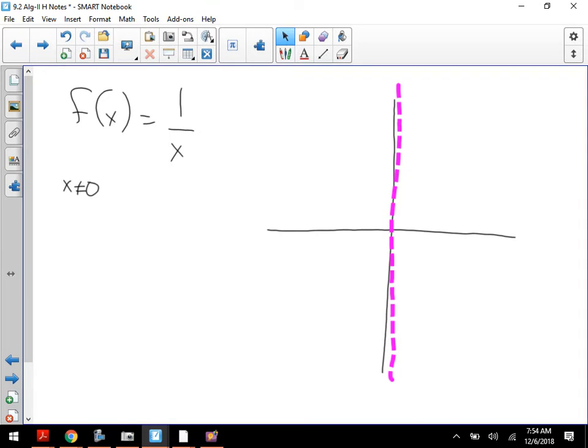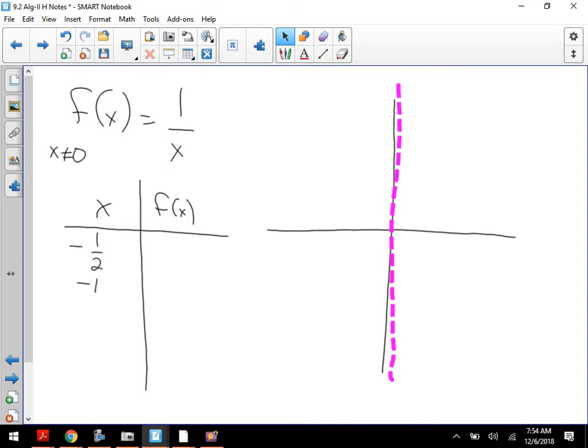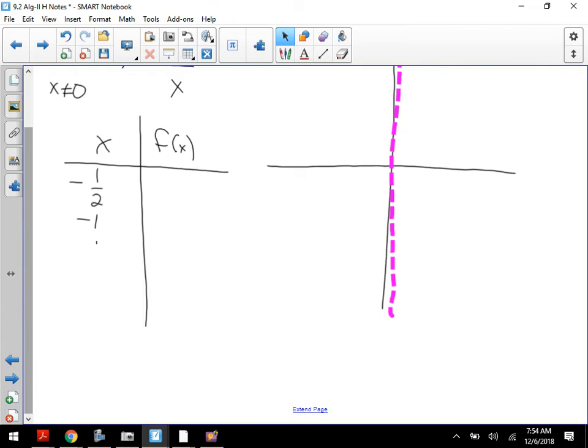And like we've done in the past, what we want to do is make a table of values to figure out what's going on with the graph. Let x generate our f of x. Now, with f of x being a fraction, I'm going to use positive numbers, negative numbers, and throw a couple of fractions in there as well, because you'll see it's really fast to work. For example, negative 1/2, negative 1, we know 0 doesn't work, so we'll go to a 1 and 1/2.